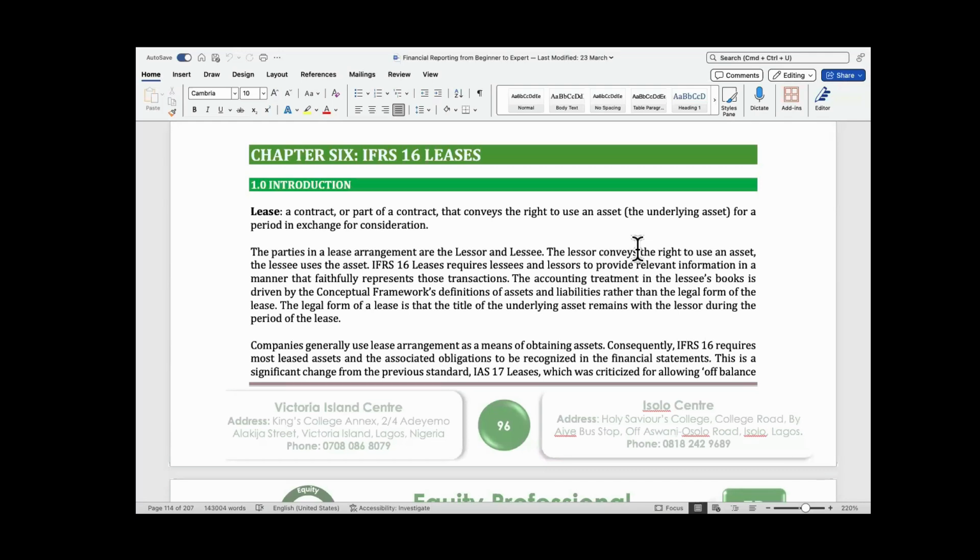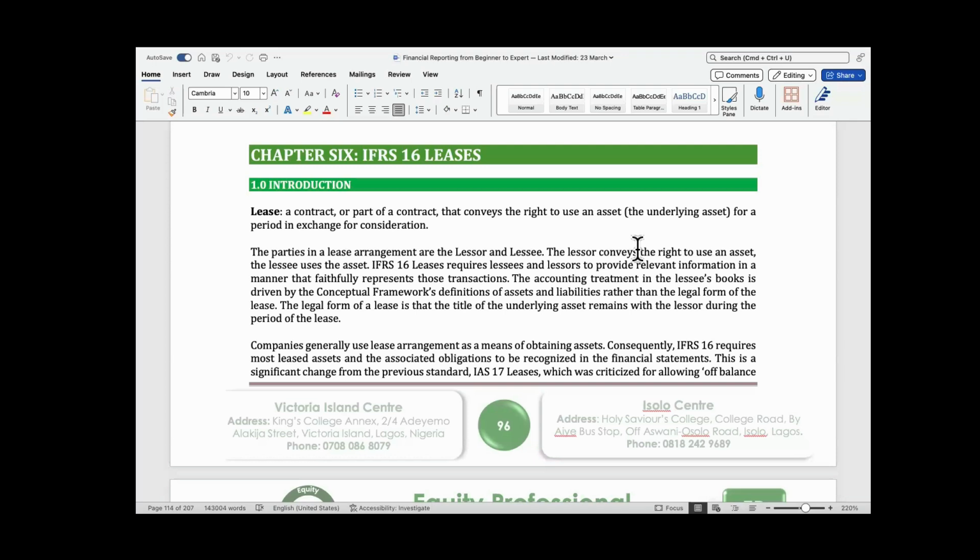So today, whether it is rent, whether it is hire purchase, whether it is mortgages, whatever it is, we are going to be looking at how to account for transactions where you are using an asset that is not your own, and you're just paying for it instrumentally for many years. How do you account for such? That is what we want to look at tonight.